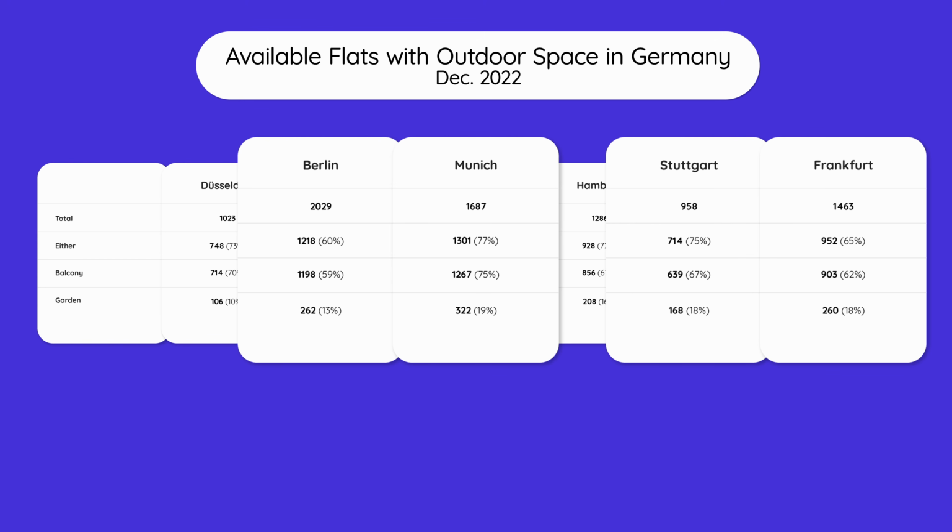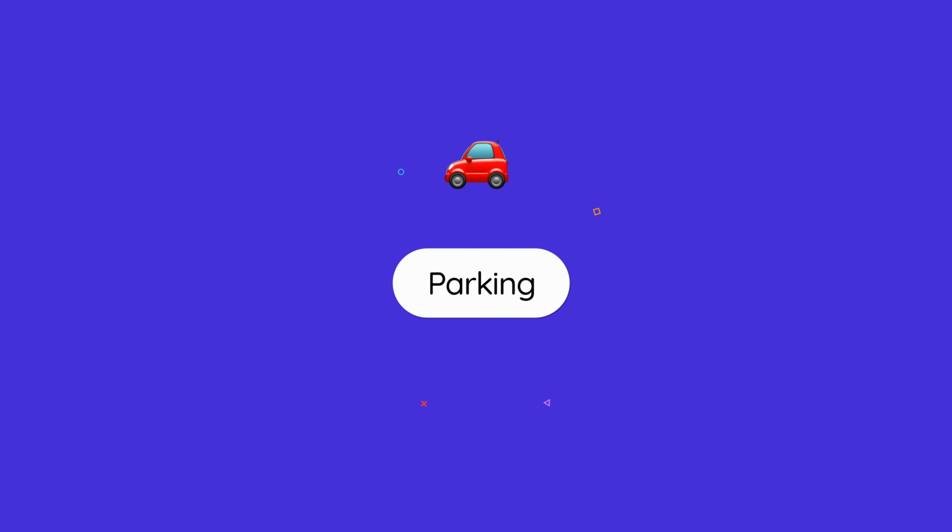Another important thing to point out is that balconies are a lot more available than gardens in cities, which goes back to the fact that there's, of course, per house only 1 ground floor, but maybe 5 other floors with a balcony. True. Fifth filter is the parking.